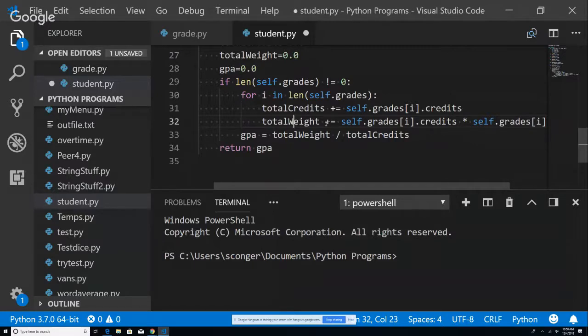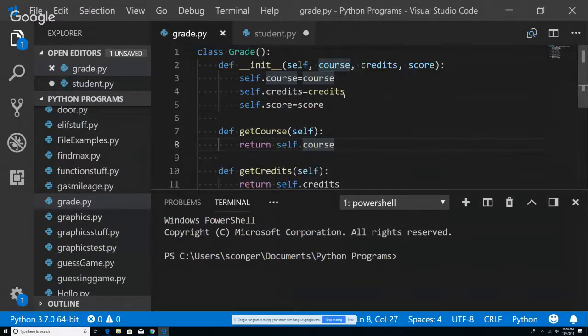I may be a little better at seeing my typos after the error, but good eyes. Is that the only place? Is there anything else I screwed up? Credits, weight, total weight, total credits. I'm pretty sure those are all lowercase in the class, right? Yeah, okay.